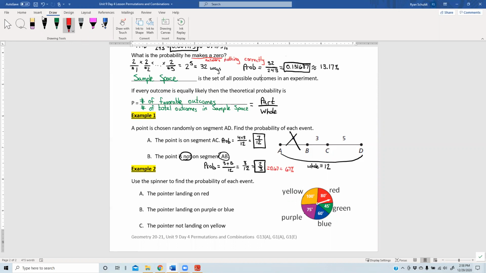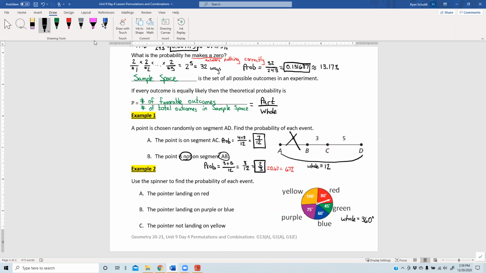Okay, that's doing the line segments. Hopefully you found that pretty easy peasy. The spinner. So now, if you've ever played a game, like the game of life, I can't remember any of the other games, but there are several games that use spinners. That's all based on probability. So in a circle, there's how many degrees? 360. A whole spinner is 360 degrees.